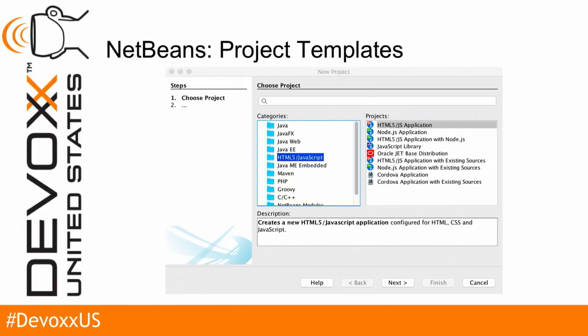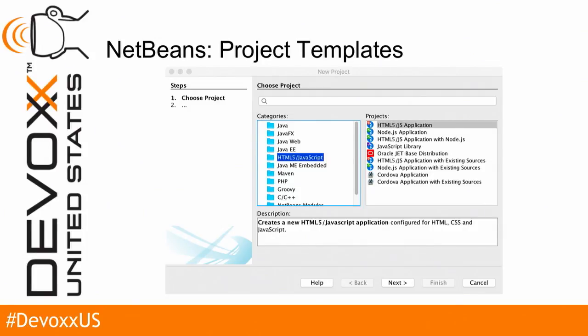It also has the capability for working with existing project structures. So if you're pulling in an existing code base that was created by a JavaScript developer or a tool, or somebody created it in another IDE, it's got the ability to pull in that project, and you can specify where all the resources and the files are located, so it's adaptable. It doesn't say you have to have this file format in order to work with the project.